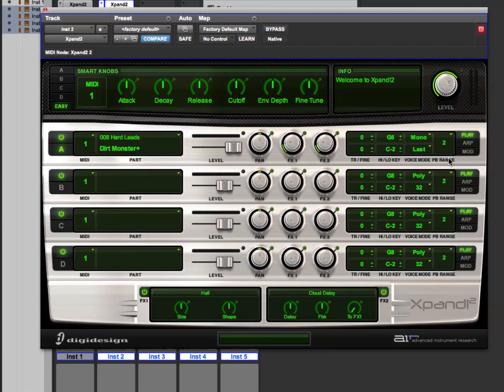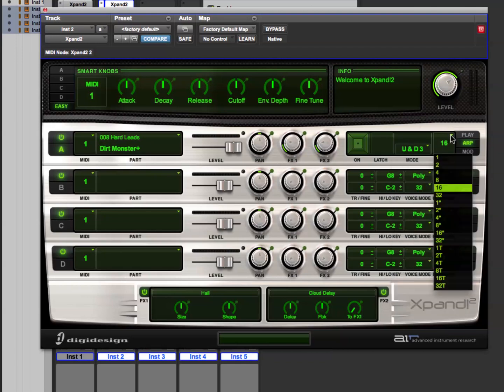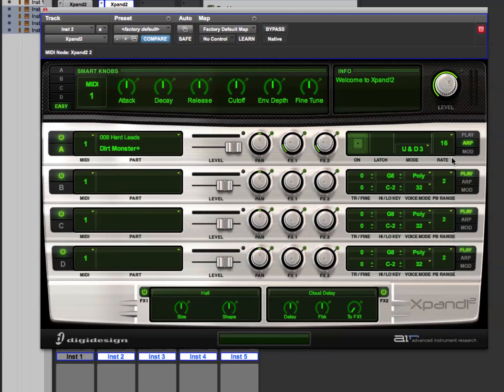Now, as you get over here, jump down to Arpeggiate, it's the Arpeggiator. If you activate that by hitting the on button, which is this, you will right away begin to hear arpeggiation. And if you change the mode, you'll be able to switch what type of arpeggiation you're using to change that pattern. And then this is how fast. Your rate would be how fast. And then furthermore, there is a modulator, so if you go one down on that list, you can actually filter out certain parts of the sound to get a different sound altogether.